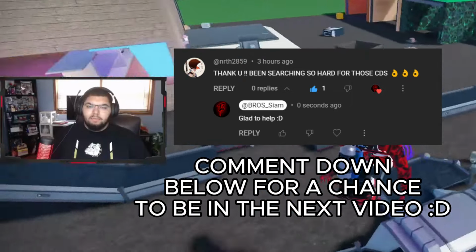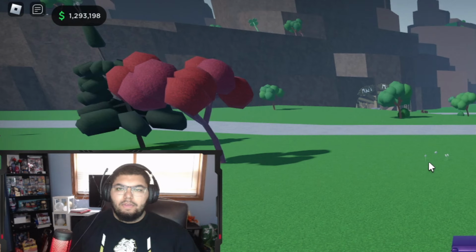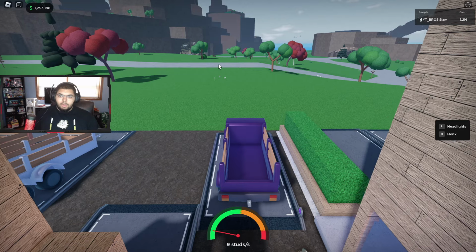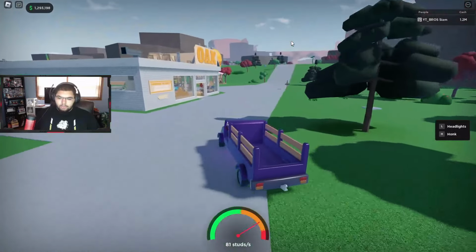In today's video, I'm going to show you guys every single store you could go to in Oaklands. The rules of this video: if you could spend money, aka this money that's up here, then it's a store. So we're going to start off, first location, obviously, the Oak Depot.